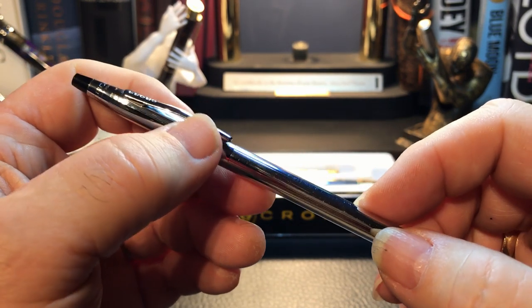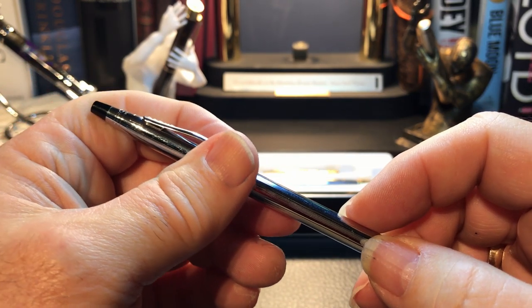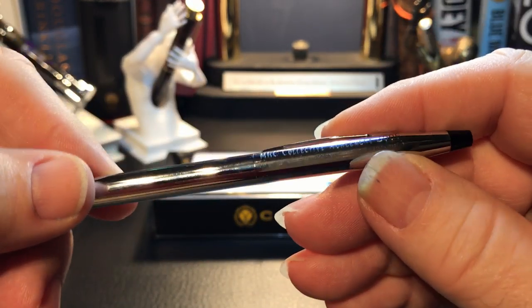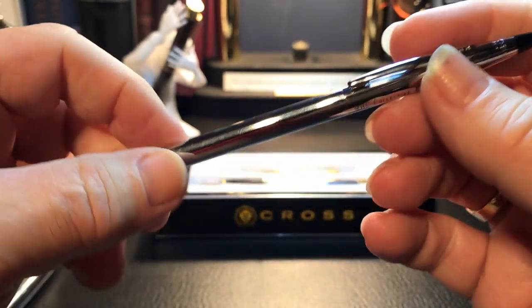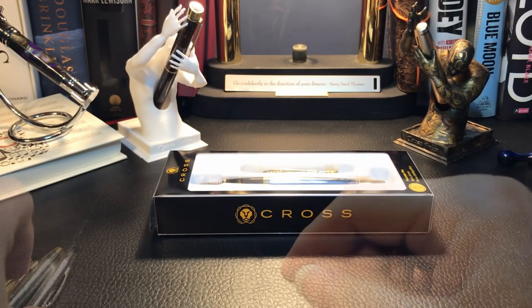But I got a number of these for my negotiating team when I negotiated a new contract for my faculty association in 2006. I don't know whether you can read that or not, but it is engraved with collective agreement 2006. So they're really nice gift pens to give away on special occasions, and they're really, really useful.